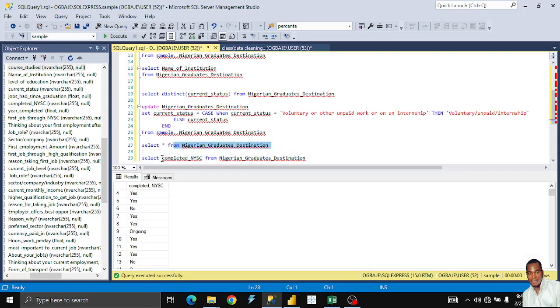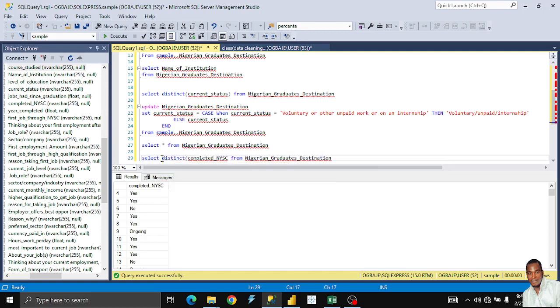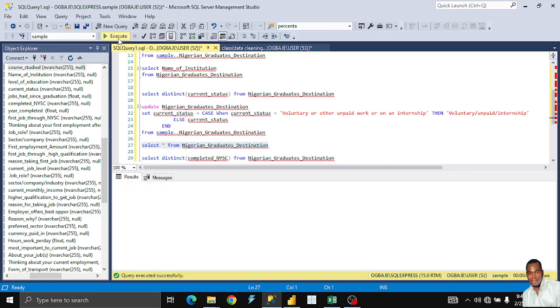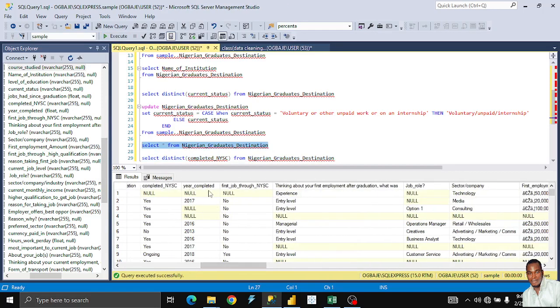So let's get a distinct value here. If you want to know if there is a repetition, just use distinct. So it's yes, no, ongoing, or null. There's nothing to do there. Let's go to the next one, which is year completed. I think there's nothing there too.